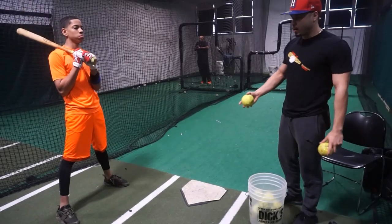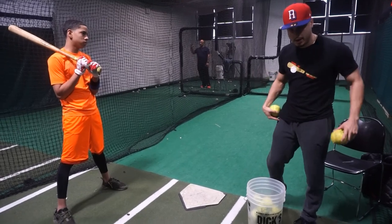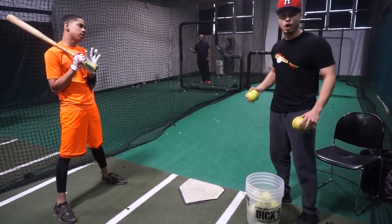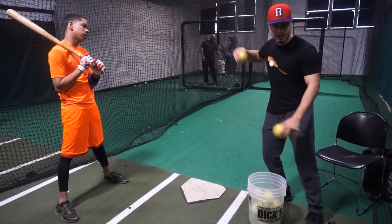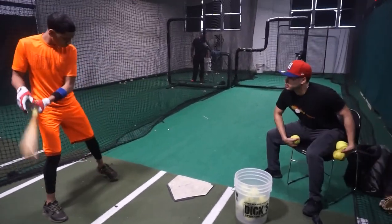Here we go. Now, what we're gonna do is we're gonna incorporate our lower body. We're just gonna twist here. Not using the low from the front. We're just gonna go back and then twist from the bottom. Here we go. Come on, you're ready.